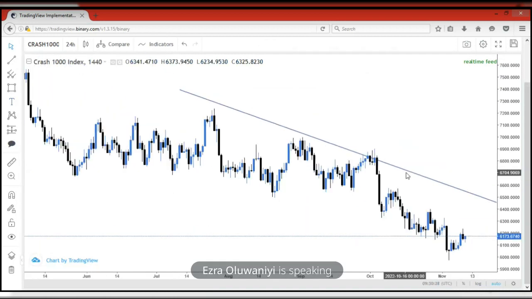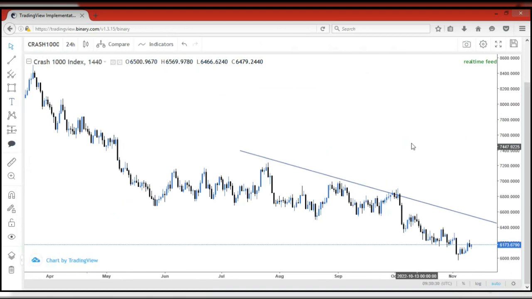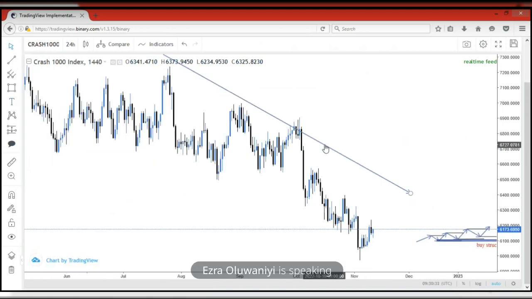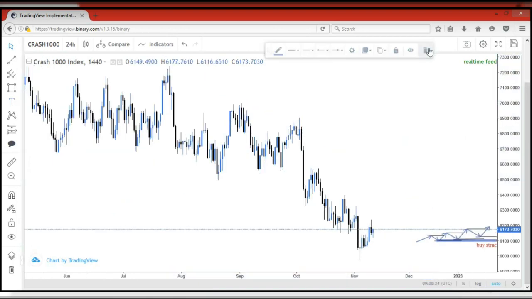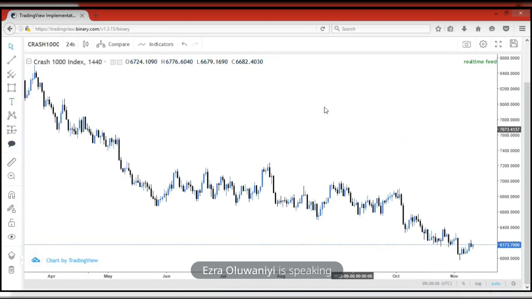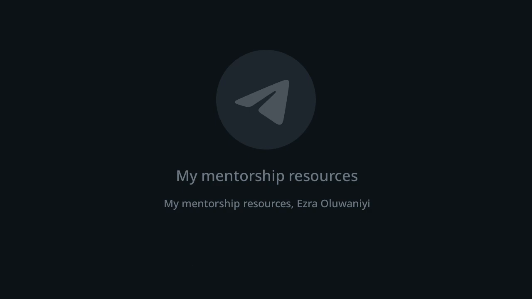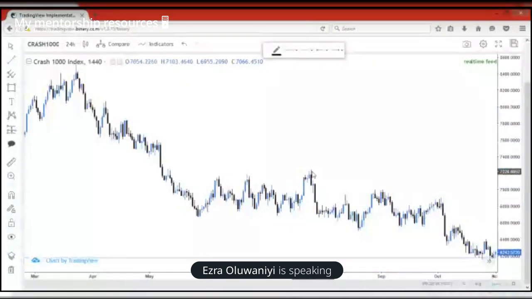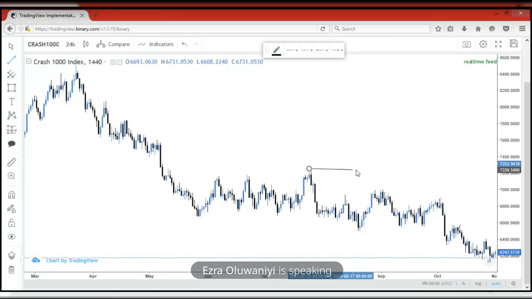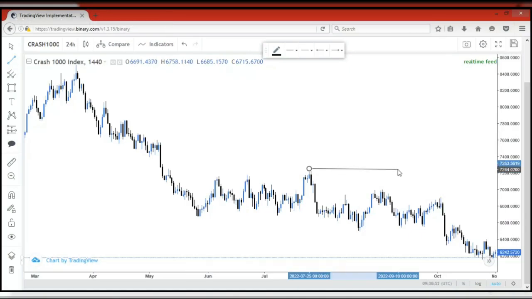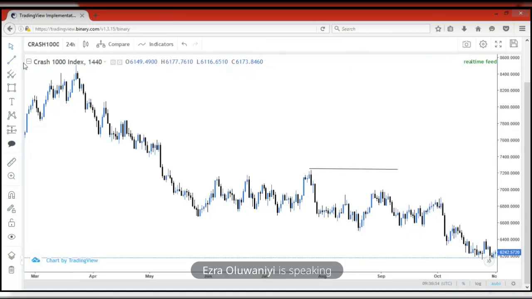All right. Let's start with this. Now this structure is a sell. Let me delete this. Most people check a lot of histories. Let's mark the highs. We have this high, and this high here. And then we have this low. Just being able to mark your structure is very, very important.